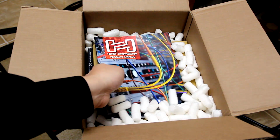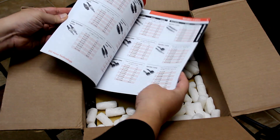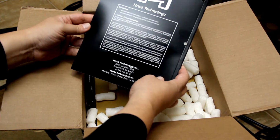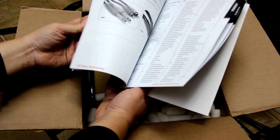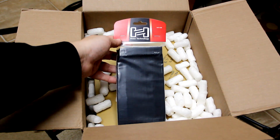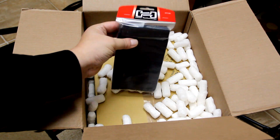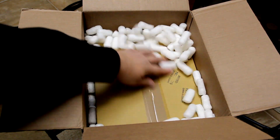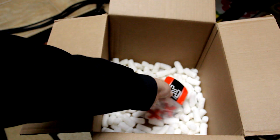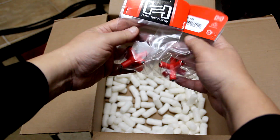Alright, here we have a Hosa Technology product catalog, and Hosa make all kinds of cables and adapters. And then we have here a pack of Velcro strips, very useful in the studio. And now there is a box inside the box. Let's open it up. And actually on the bottom of the box there were two packages here, and I believe these are the Knucklebones splitters.